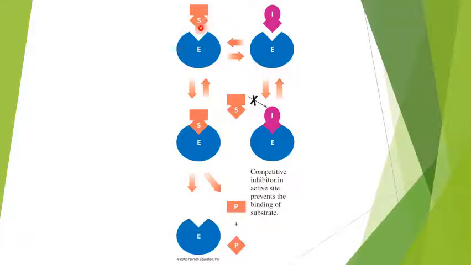So when they design these inhibitors, they will look almost exactly like the substrate. When they make an inhibitor, they find the chemical that actually works, the substrate, and then they make a molecule that looks almost exactly like it, and so it binds to the enzyme and sticks in there, and it blocks the substrate from getting in and essentially stops the enzyme from making product. So the inhibitor competes for the active site.